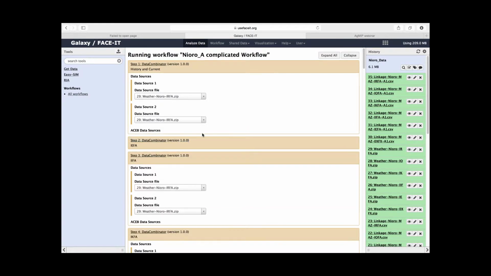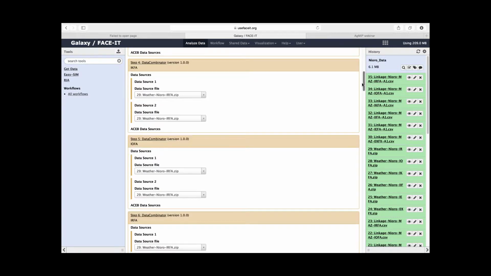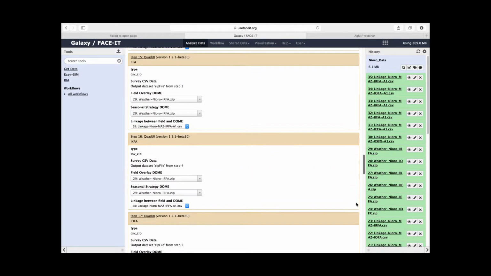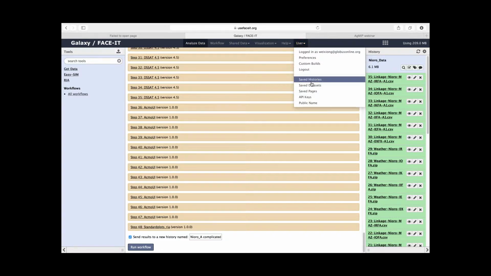This is a very important step because users have to select the data from their history. We have some annotations, history and the current, to guide the user to select the right data they want to use. So before you make the run, you need to make sure that every data selection is right. This is very important. Otherwise, there will be errors in the final results. After all the data have been identified, we can click the run button and send it to a new history. The running takes some time, so I'm not going to show you how to select the right data. I'll just show the final results.